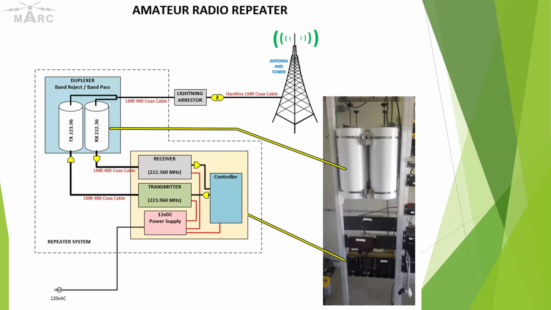So let's take a look at Mark's repeater. I've broken out what each of the repeater pieces looks like. As you can see, this box entails the entire repeater system. It's these canisters. We have 4 canisters. These are the duplexers, and we're going to talk about that. And then this box right here refers to the controller, the 2 radios, the power supply, and some other things in there.